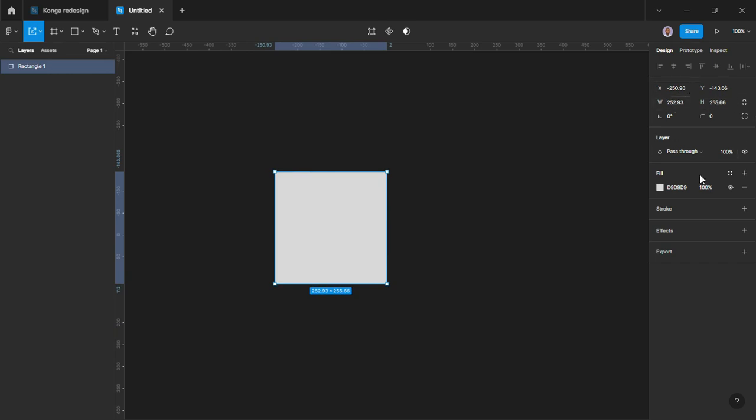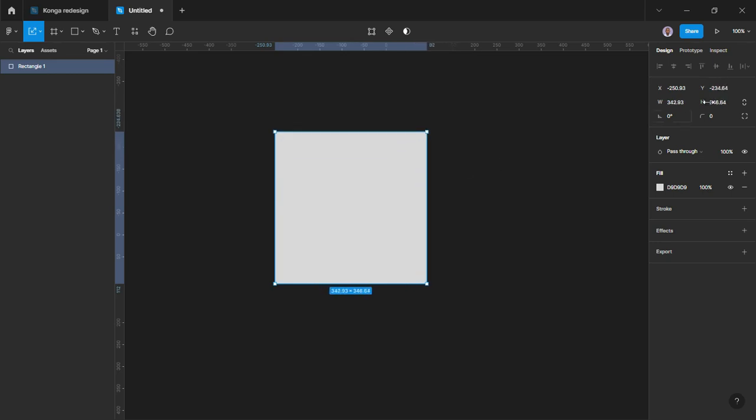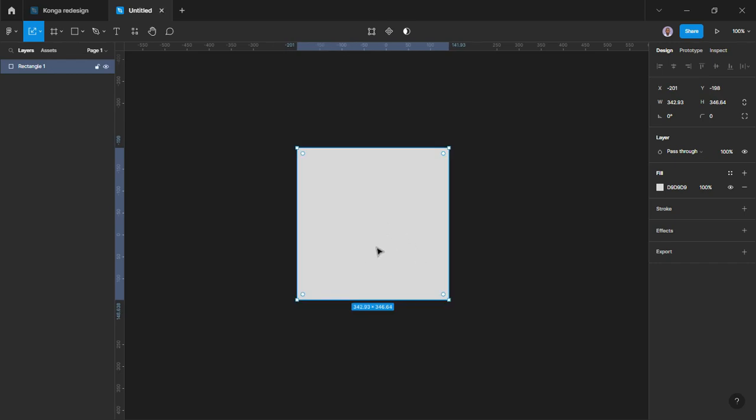Now on the right toolbar, you will notice that the values keep changing, which represent how large or how small this element is, and also the position of the element. In this case, the element here is a square. The x shows the x position of the square.